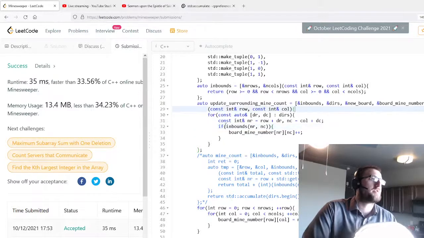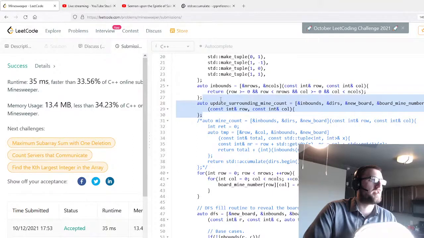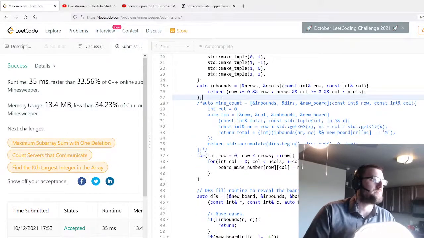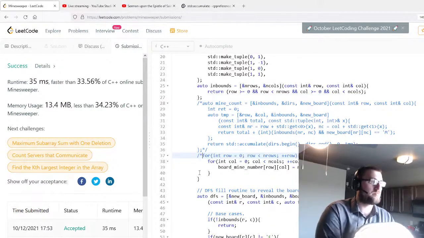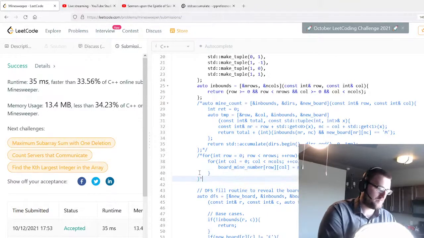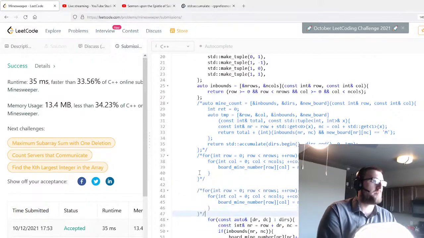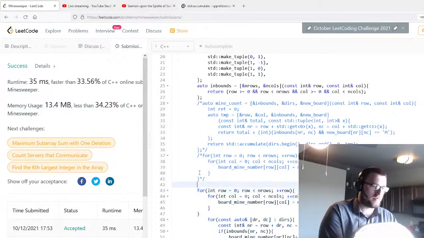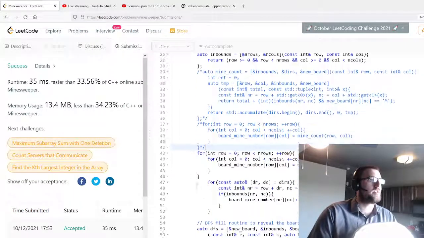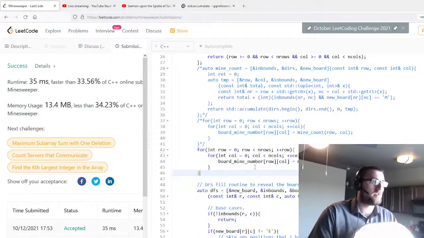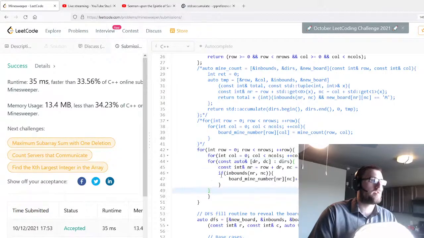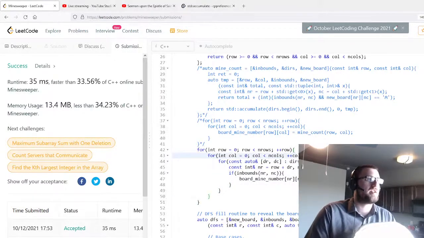Which actually, this really should be in line, I think. They should really just be in line. I can put that here. This is a little bit more efficient, in my opinion. And we just have an if statement inside.